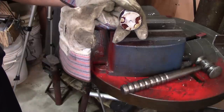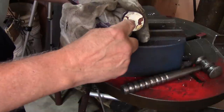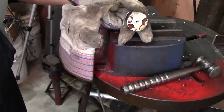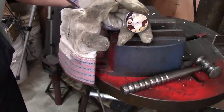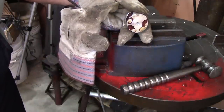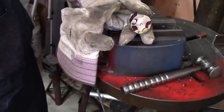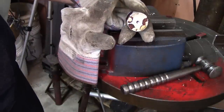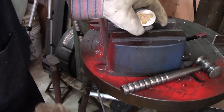Well, I'm sure some of you guys said, well, look at that idiot. He's never going to be able to knock that out because it's screwed in. That's what I threaded the hole there for, so I could pull that metal nut back tight against the mold. So naturally, I couldn't drive it out with a hammer. Anyway, I don't know for sure how I'm going to get it out of the mold.